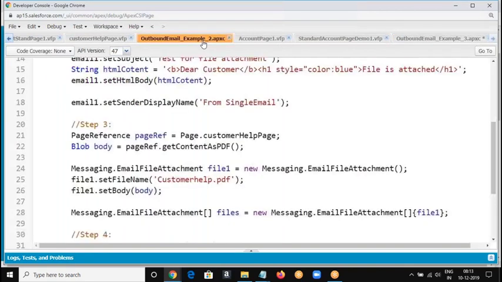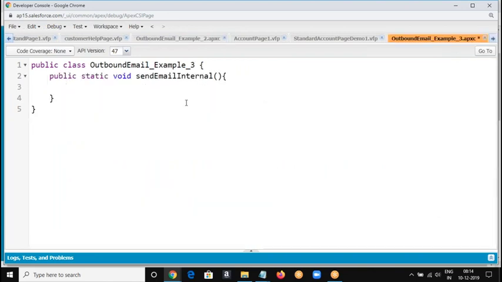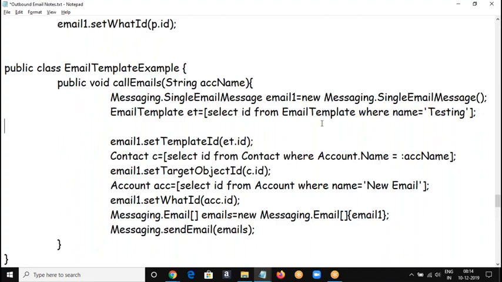Here too, we're going to create an instance. That is a step we follow. Next, select the email template.